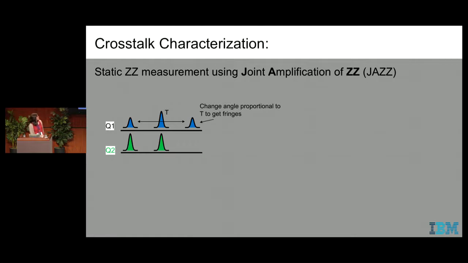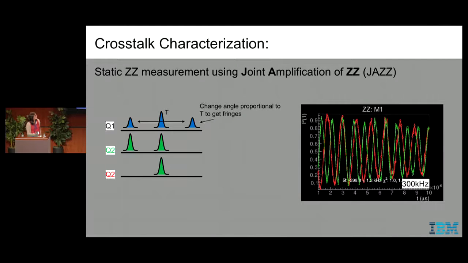We run 2 different experiments. For the first qubit, this is the qubit that you're going to be measuring. You apply a pi over 2, and you do an echo, the pi, and then another pi over 2 at a different angle. This is not too important here, but the difference is that for the first experiment, we have the second qubit in the excited state, and the other experiment, you run it without this pi. Then you compare the frequency difference that you observe on the first qubit. By comparing this frequency, you obtain that for this sample, for this 2 qubit, we had a 300 kilohertz static ZZ.